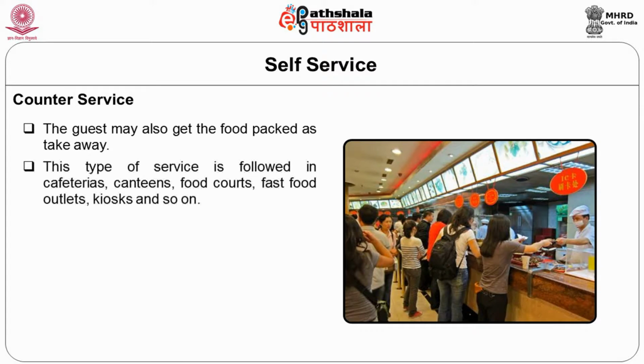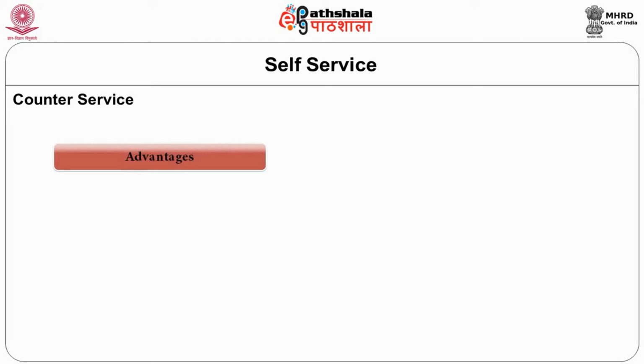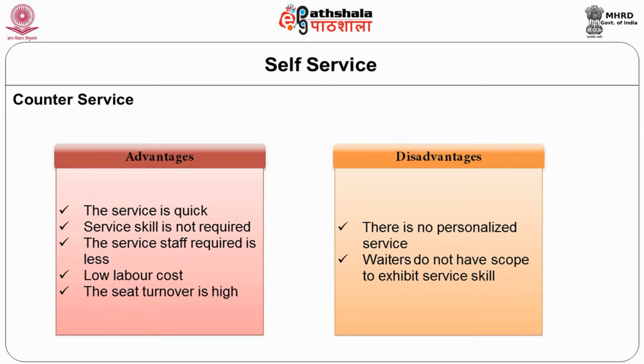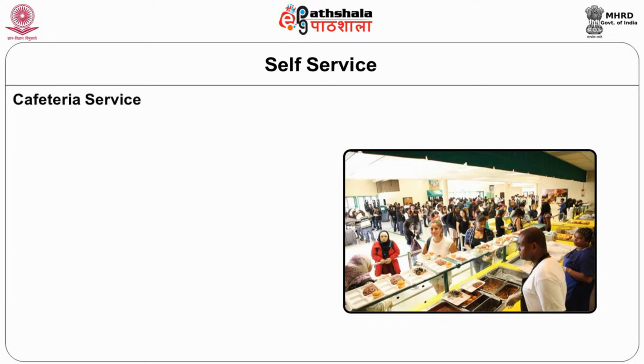This type of service, followed in cafeterias, canteens, food courts, fast food outlets and kiosks, has the following advantages. The service is quick. Service skill is not required. The service staff required is less, and because of that the labor cost is low and the seat turnover is high. The disadvantages of counter service are: there is no personalized service and waiters do not have scope to exhibit their service skills. The next type is cafeteria service.